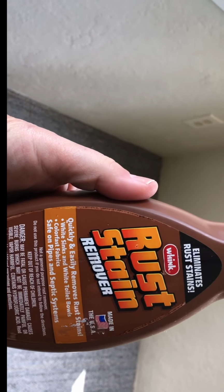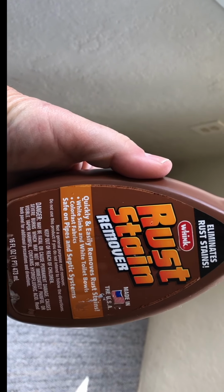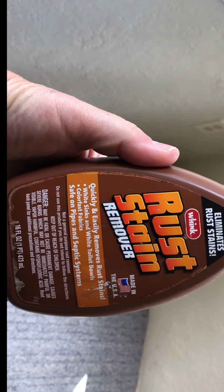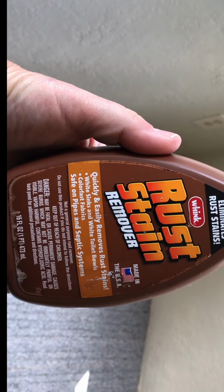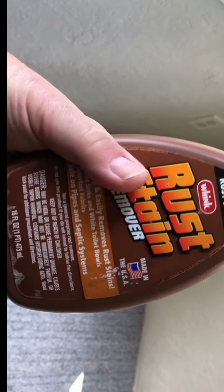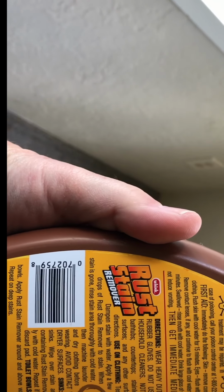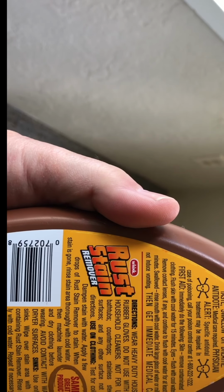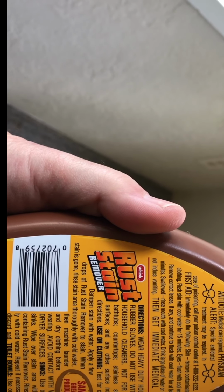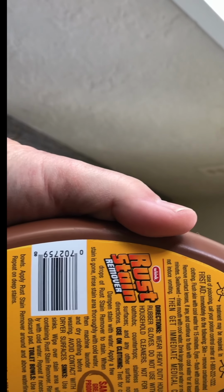This stuff here is called Whink rust stain remover. And you can see it's for colorfast fabrics, easily removes rust. It tells you right on the back here. Does use on clothing, rinse with cold water.